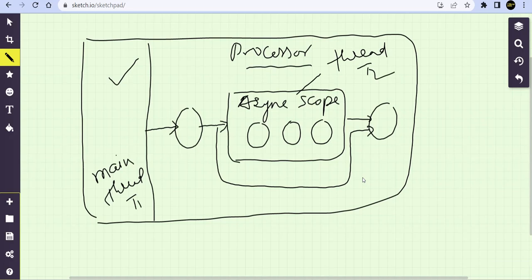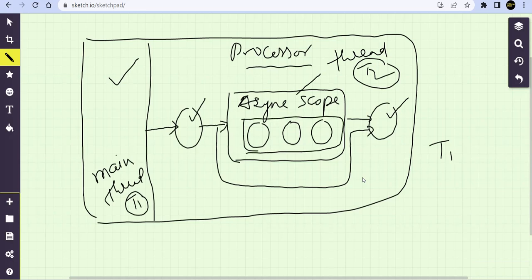Now in T1 execution time, T2 execution time won't get added at all. Whatever time is required for this one and this one will be the execution time of T1. If anything goes wrong over here, T1 won't care because it's getting executed in the T2 thread.